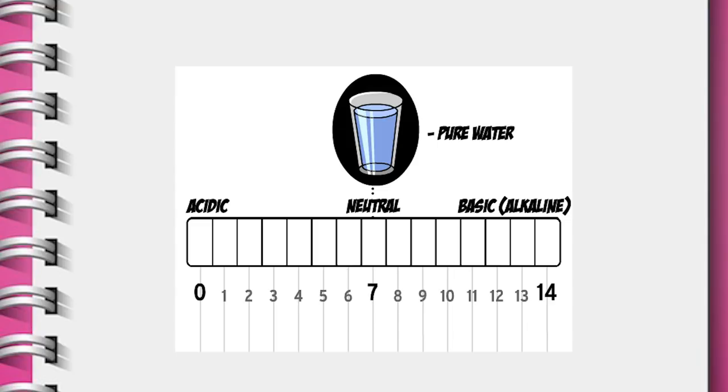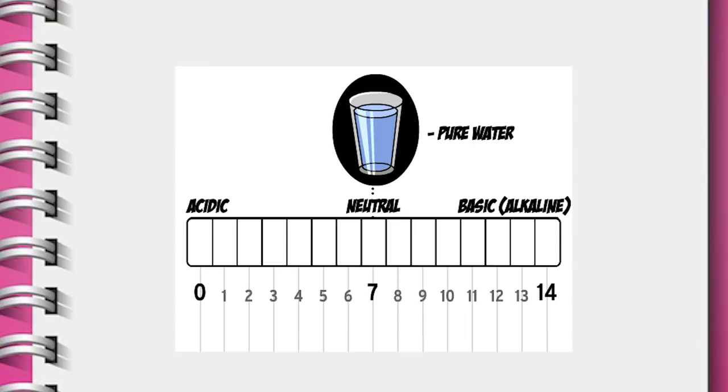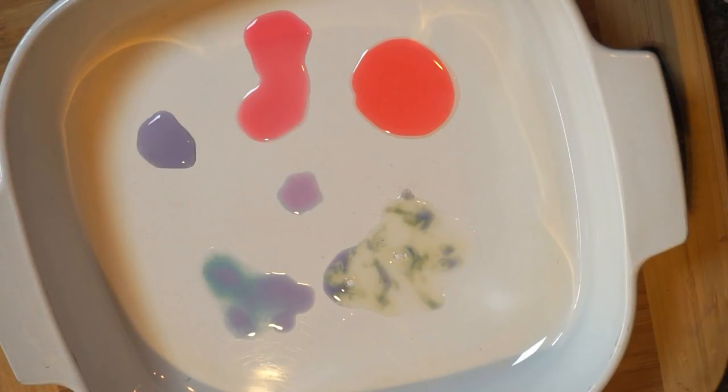So what exactly is going on here? In chemistry, we can describe liquids as being neutral, acidic, or basic, also known as alkali. We measure the degree to which they're acidic or basic by measuring its pH. A high pH is basic, and a low pH is acidic. To measure the pH, we tend to use a thing called an indicator, which when we add it to the liquid, changes color and shows us very clearly, depending on the color change, whether the liquid is an acid or a base. These indicators can be a special type of paper, like litmus paper, which changes color when it's exposed to an acid, or it can be a liquid indicator, which changes color when you add it to an acid or a base. It turns out that red cabbage contains a chemical called anthocyanin, and anthocyanin has a very interesting property where it changes color based on whether it's exposed to an acid or a base. That's why the cabbage juice changed color when it was mixed with the different chemicals.